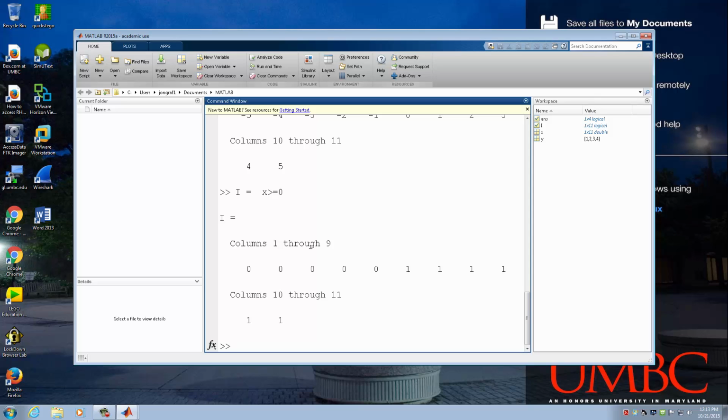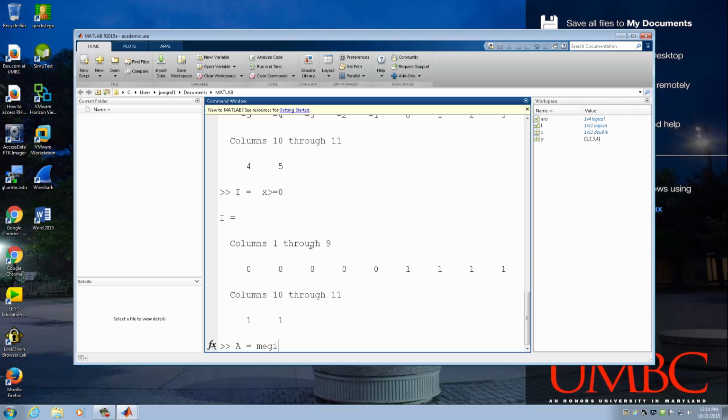So the vector I identifies which places in the x vector contain values greater than or equal to 0. The I vector is a vector of logicals, either 0 or 1s. An identification vector, if you will.